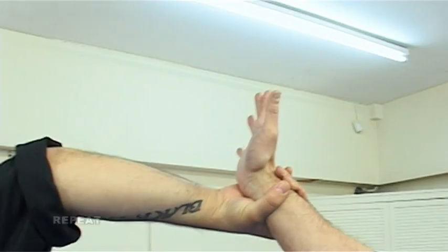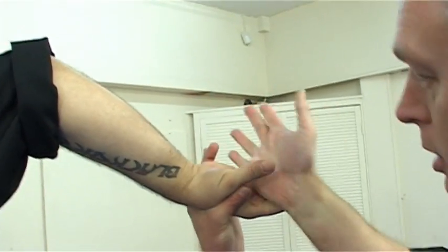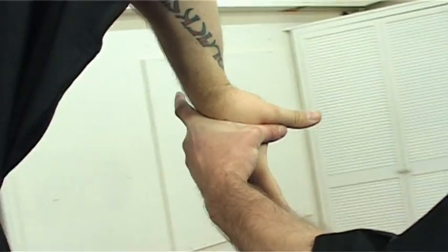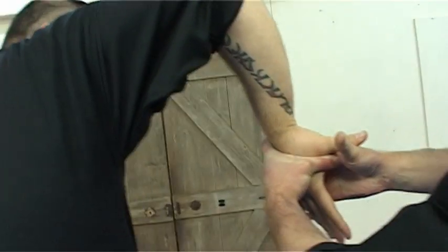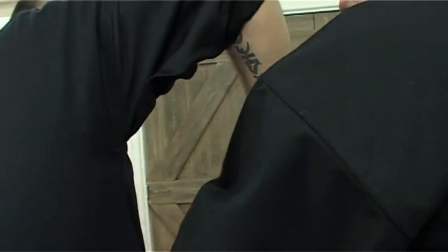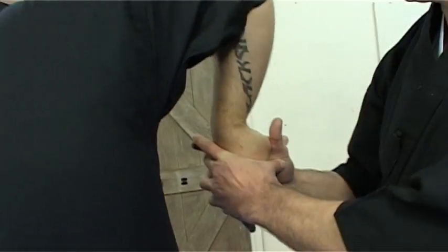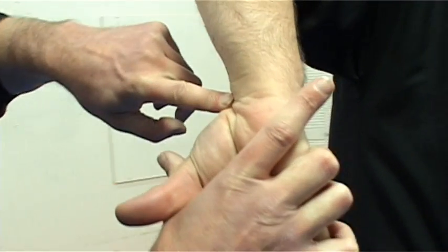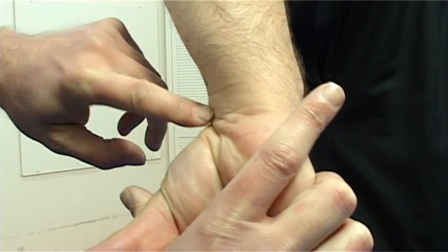Again, round. There. I can start to rotate through here. I can have the added pressure of coming in onto here, and then I can use two hands and the whole of my shoulders to apply pressure and rotation through this joint.